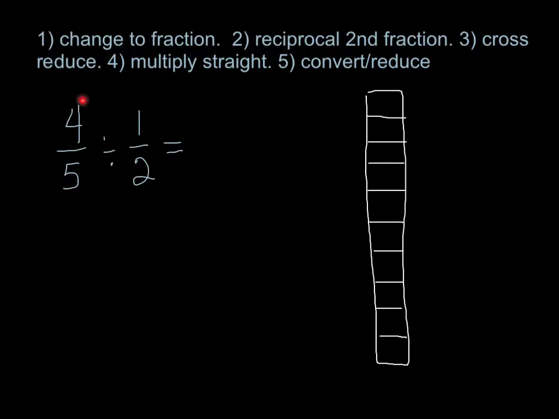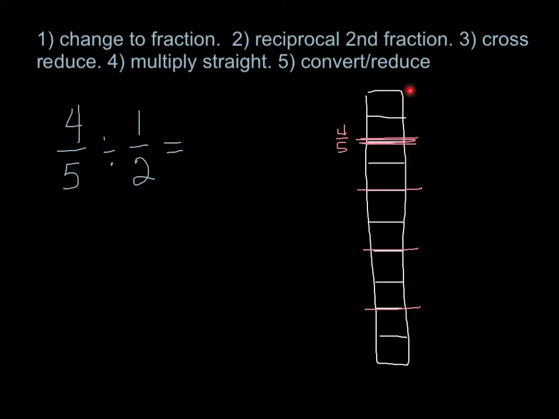So we have 4/5, and I want you to go ahead on the side and draw another. We'll call this a pitcher of orange juice. Okay, and put it into 10 equal pieces. And if we've got 4/5, what we really have is 1, 2, 3, 4/5. This is 4/5. If I split that into 5 equal pieces, 4/5 is right here. And what this is asking is, out of that, how many half cups? So if this is 1 full cup, how many half cups can I fill?